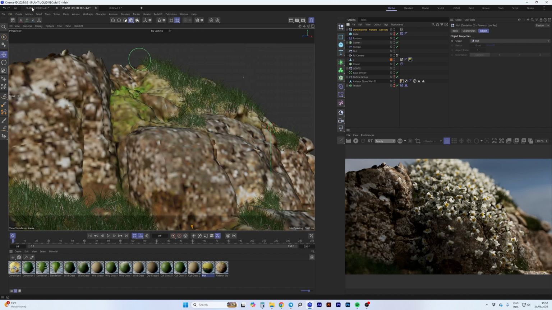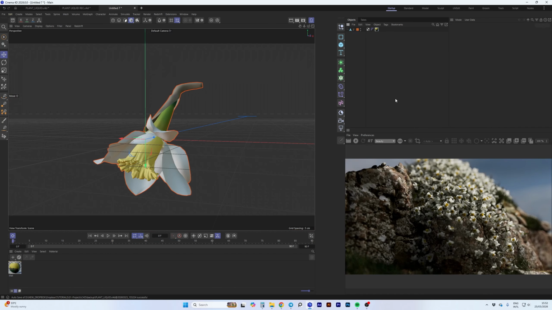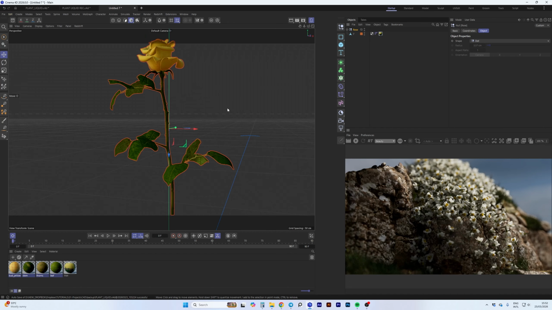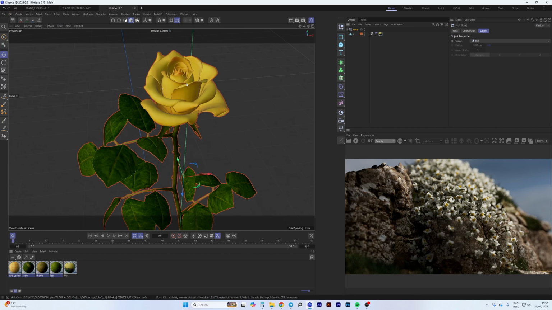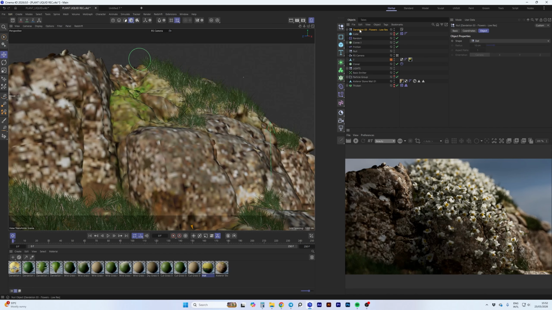I also had quite a nice rose model that I bought for another job. Show you that. It's just quite a nice detailed model. So let's try it with the dandelion.